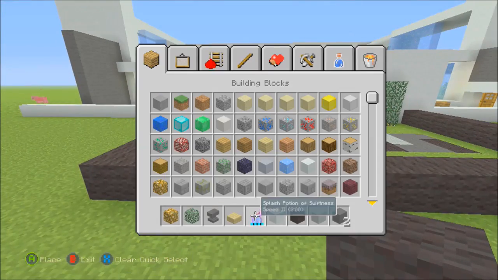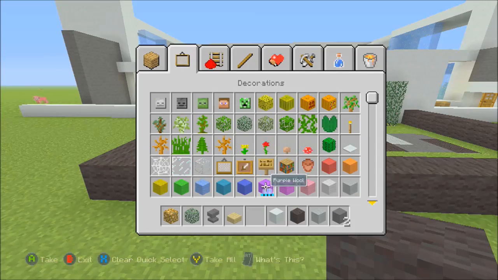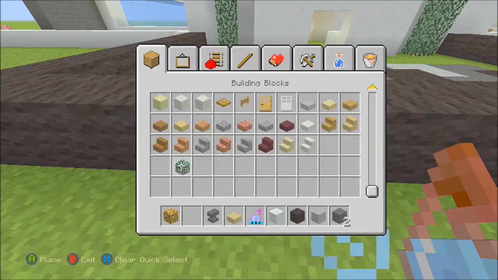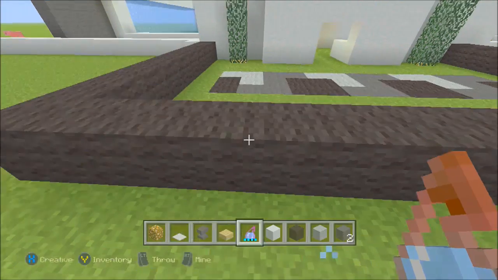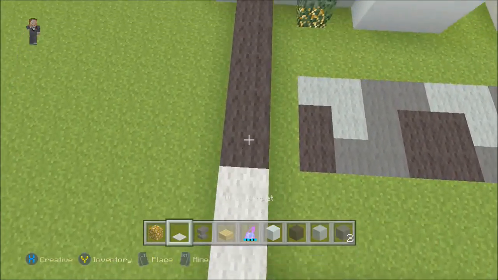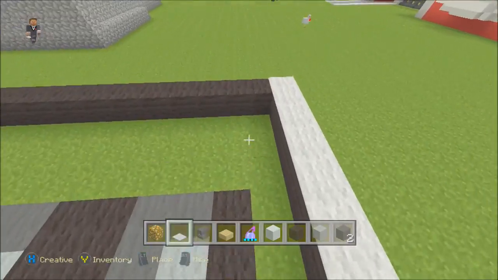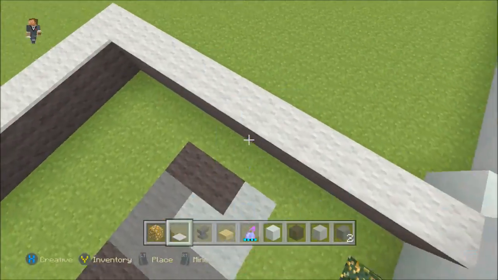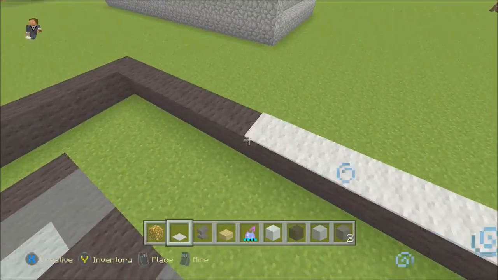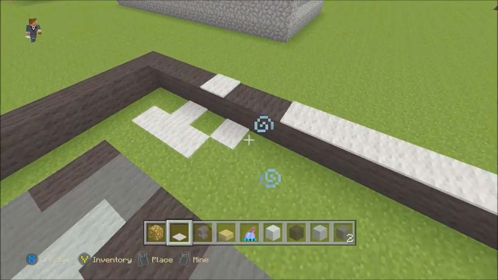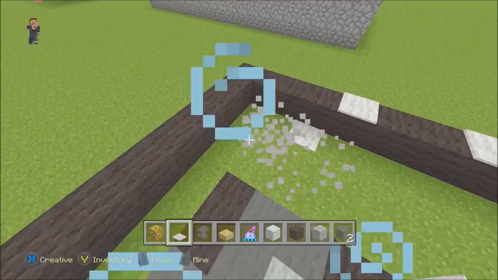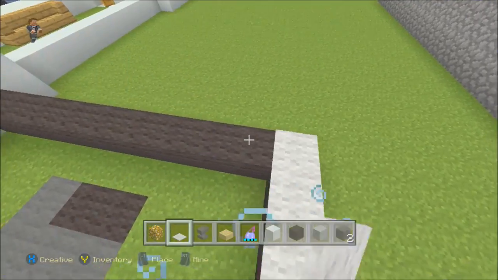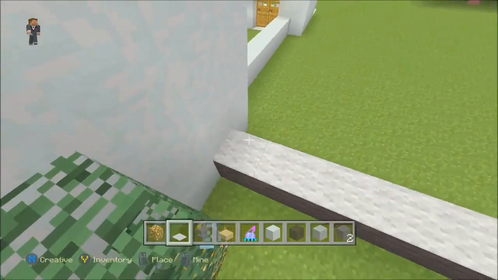What you want to do is you want to get yourself some carpet. At this time I used snow because of course there was no carpet, so just get yourself some carpet and just take it all the way around the surface. There should be a 3 block gap between here and a 1 block gap between here. So just take this all the way around like so. Oh wow, that was a huge mistake, sorry about that. So you take this away like so, take this across like so.